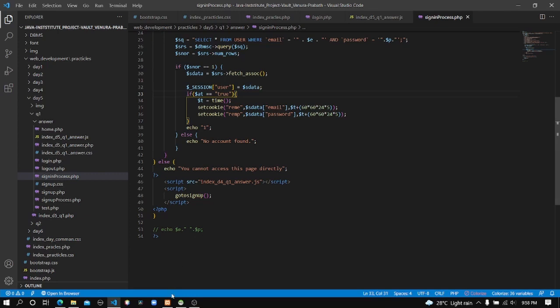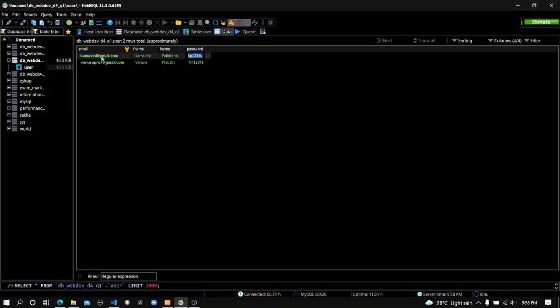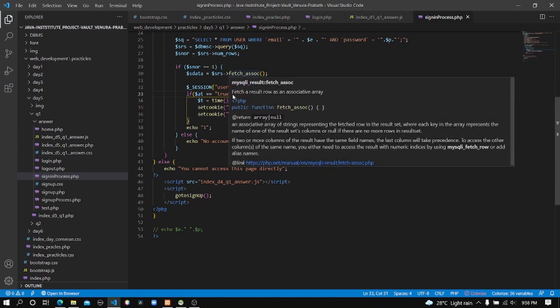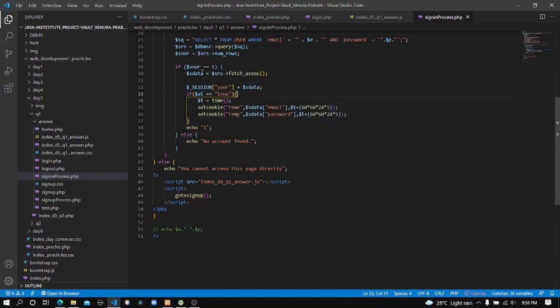It will fetch the first or the remaining record of that result set in the rs variable and extract the details from the attributes, stored in different variables under the attribute name, and stored in this sdata variable as an associative array. Okay, after that I access the user's session and created a variable called user and stored that associative array we created to store his data into that variable called user in his session.